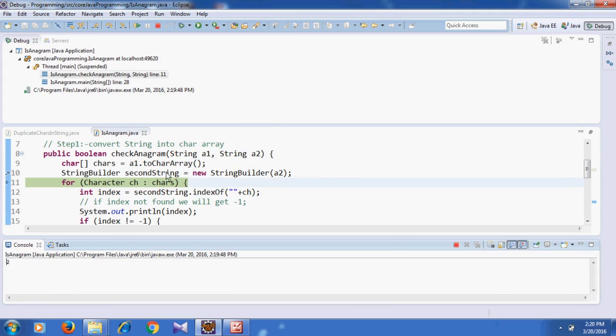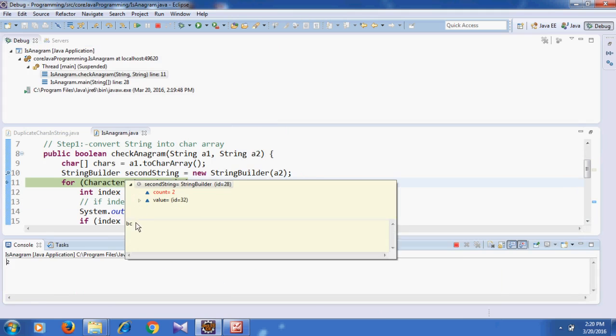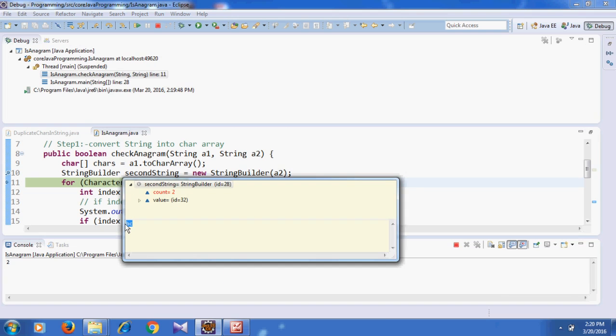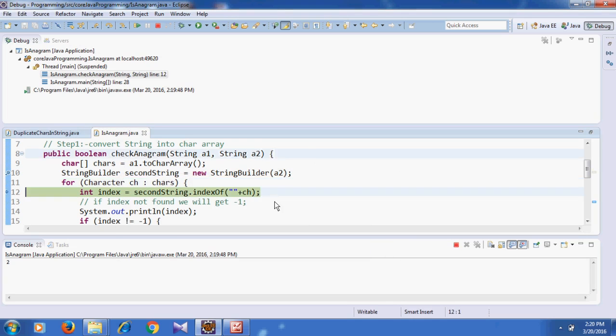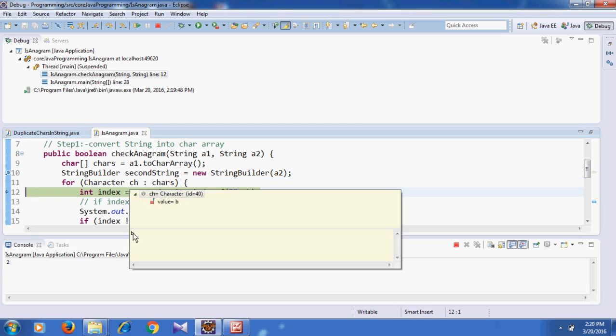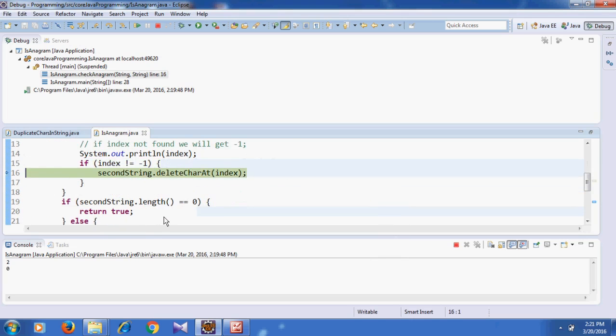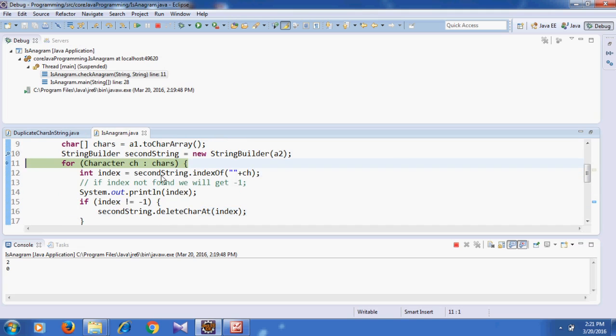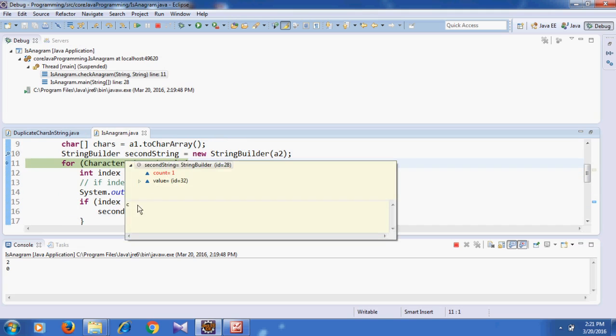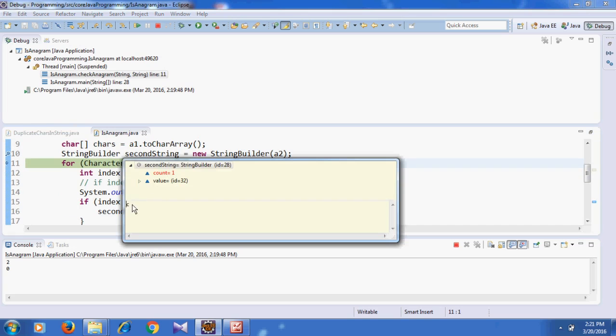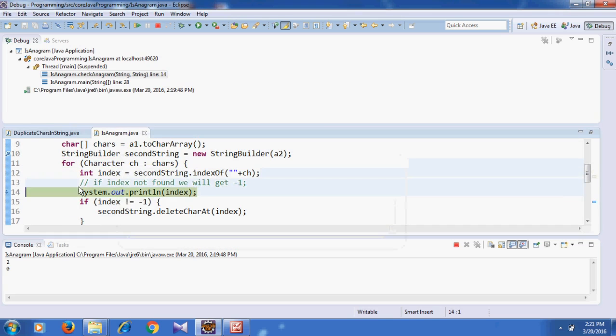If you want to check, come here. Now see, you are getting only BC in your string buffer, which means A got deleted. Now F6. And what is your ch? It is taking character B the second time. What is the index of B? 0. Again it will go inside because it is not equal to -1. So it got deleted. If you look at the string the second time, see only C is remaining. Now again press F6.